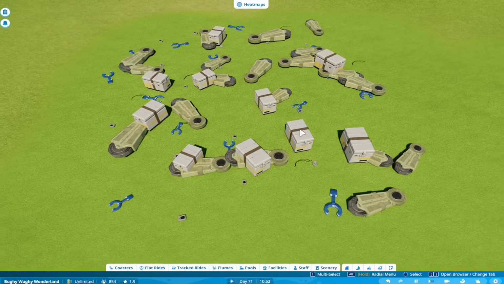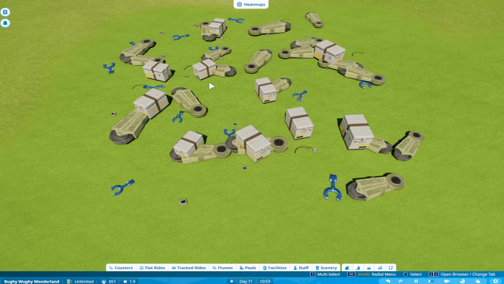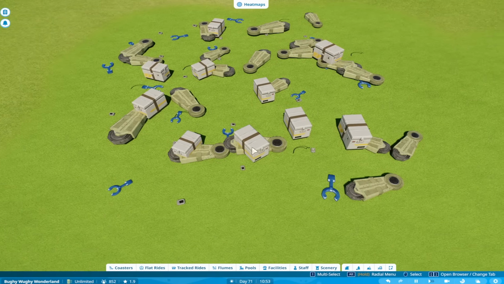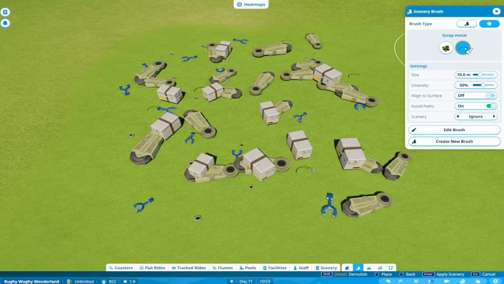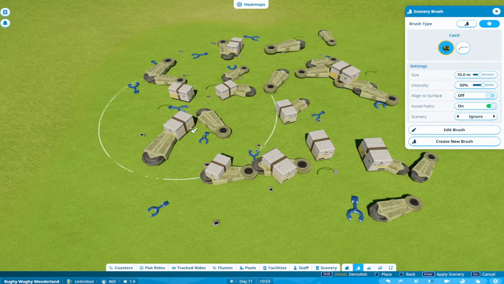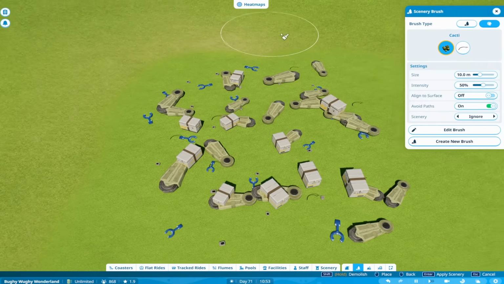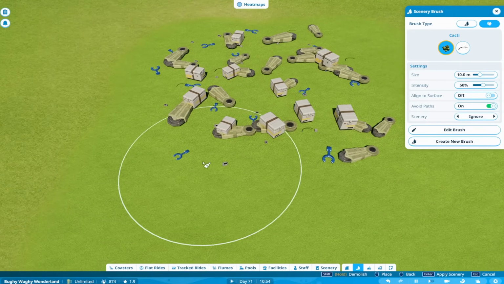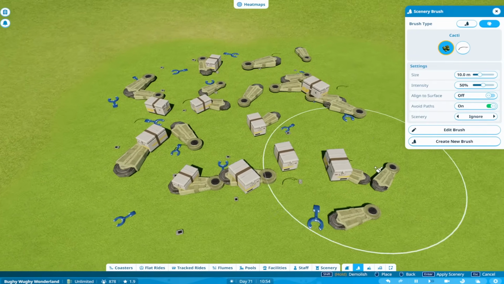You can, for instance, also make lollies or candy or something, and then brush the floor with candy by just having the scenery brushes. So yeah, there are different variations, different things that you can do. And it's really, really cool, all the options that you can do. So yeah, play around with it and see if it works.